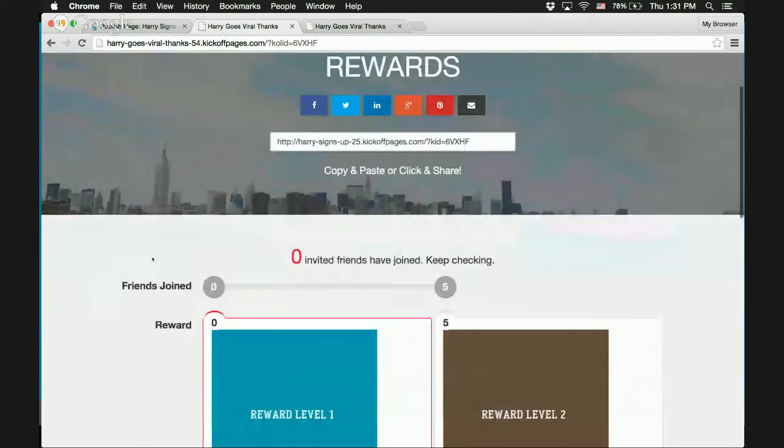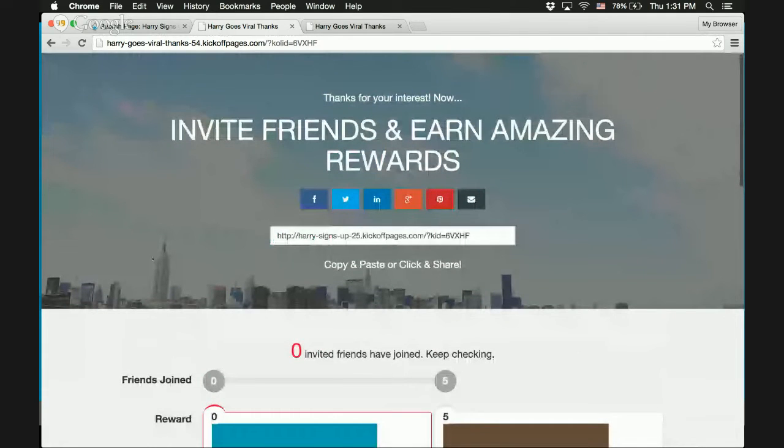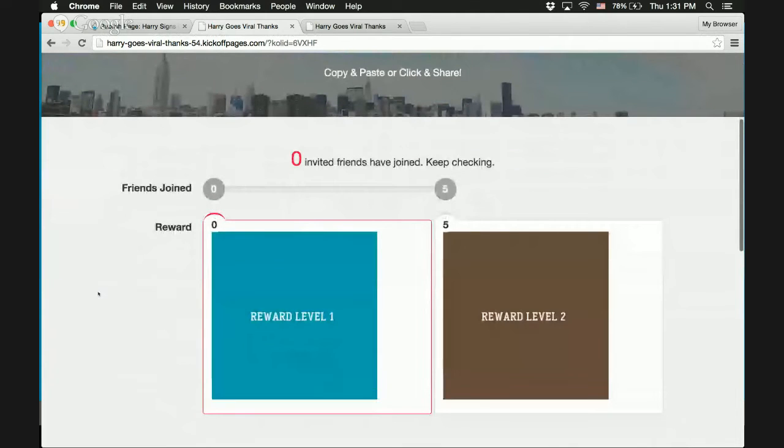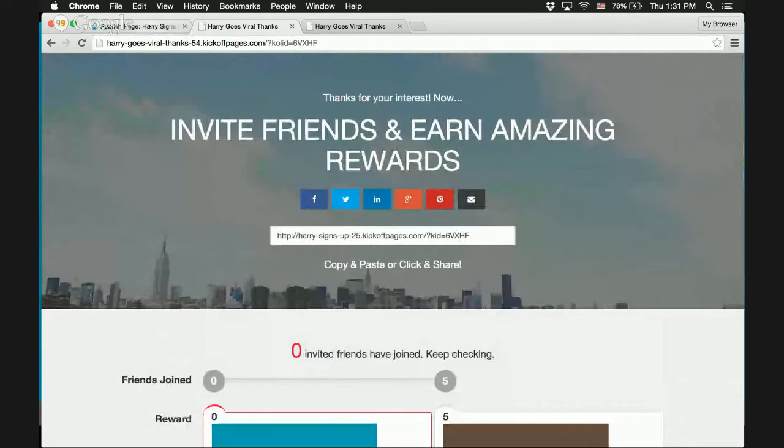Very cool. I mean, we already have a nice viral experience. There's a couple things that we still would like to customize. I want to add some incentives to the page. I want to probably add the ability to deliver those incentives as well via email. So I'm going to go ahead and set up my automatic email reply now.